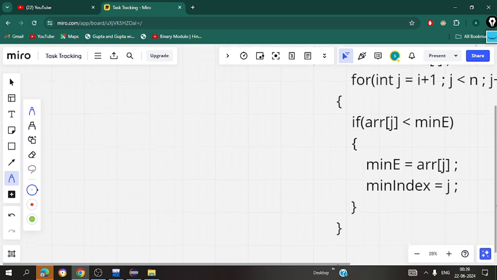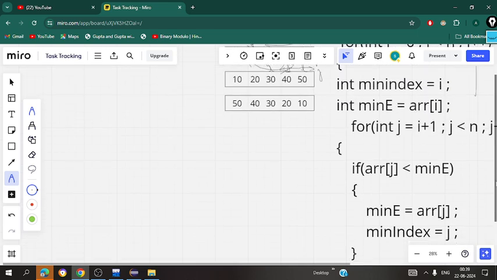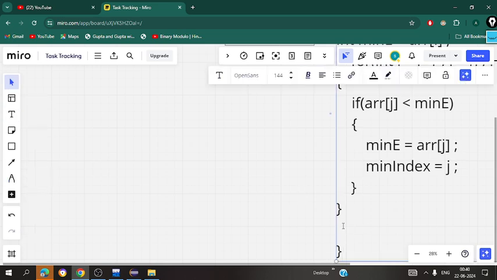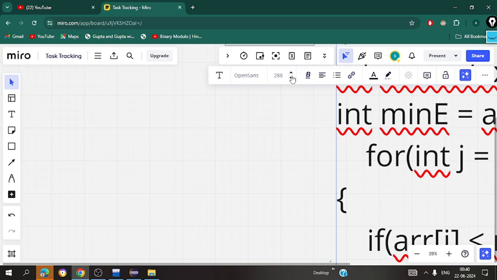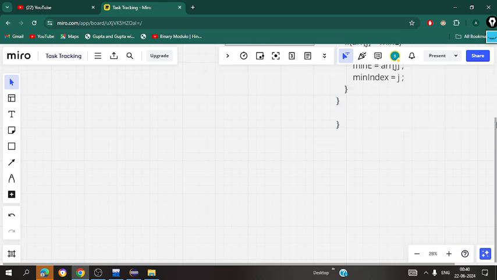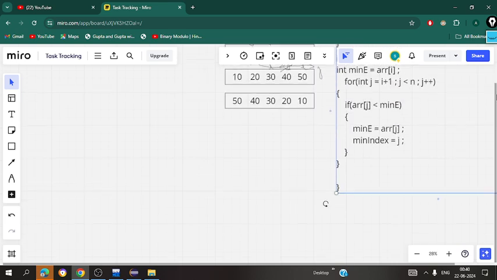Okay. So this is the code, minimum element equal to j. So after running the jth loop, what we will do? After running this jth loop, let me reduce its size a little bit so that the things become more clear as well as readable.